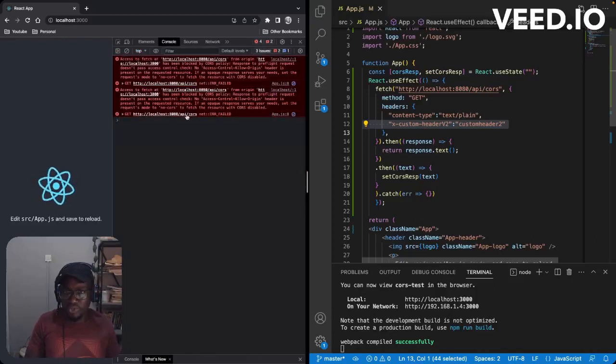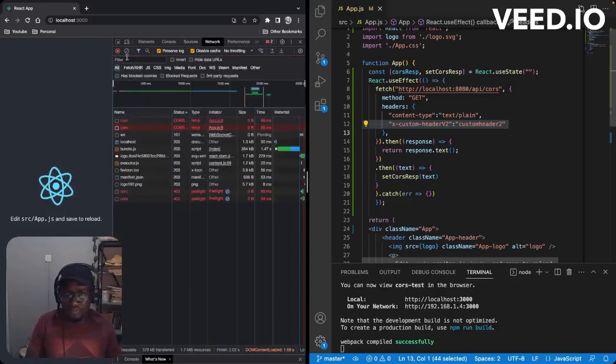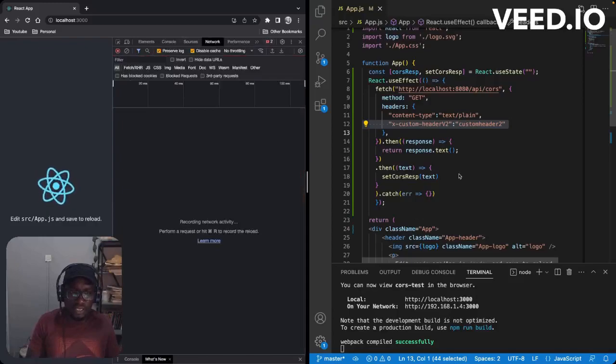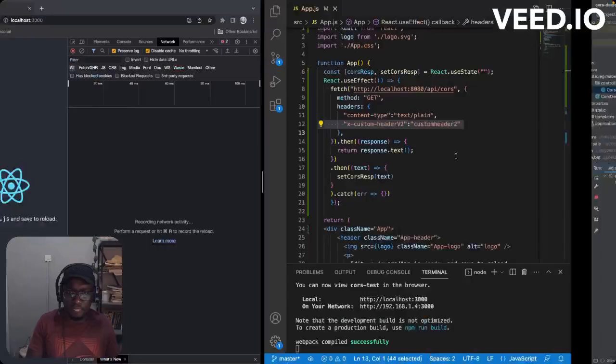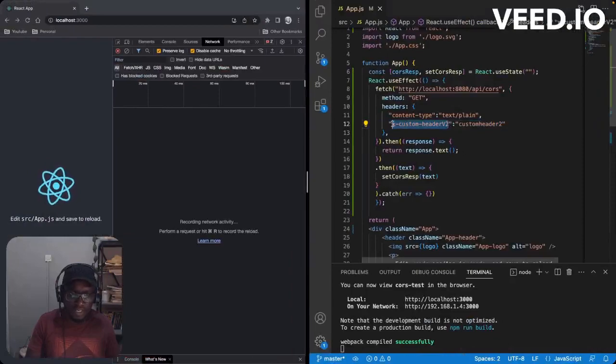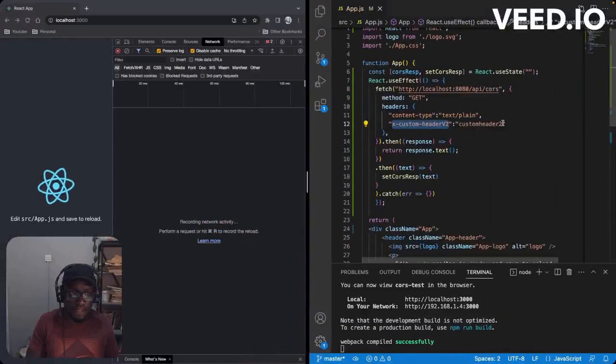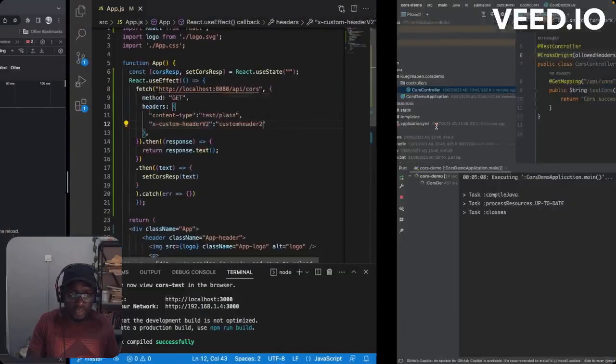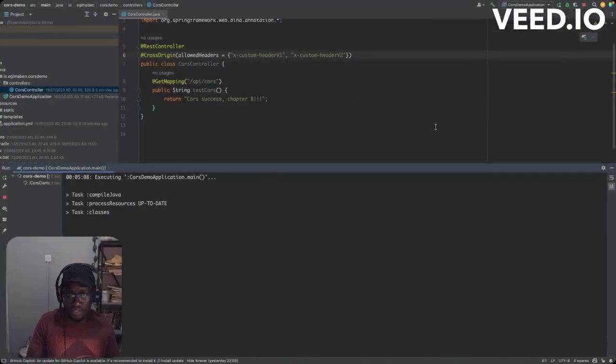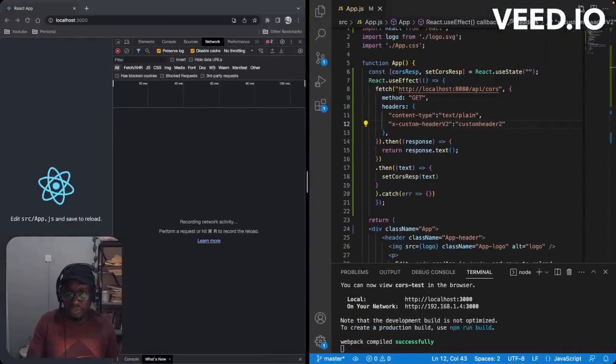So when you look at the console, the error is basically the same: no access control allow origin header, which is not very informative. It's not accurate to describe the exact error we're facing. So let me just play with it a bit. Let me add this header in the list of allowed headers. Yeah, it's now in the list of allowed headers. We are going to expect success. We expect CORS success. We expect to print it here.